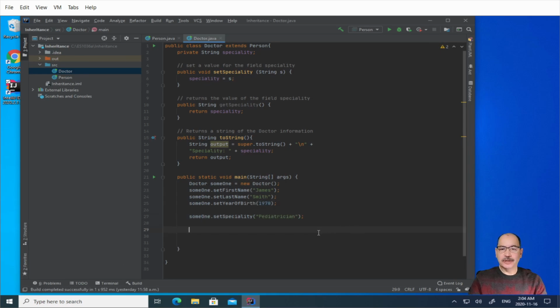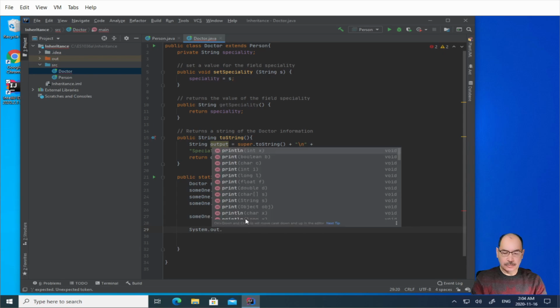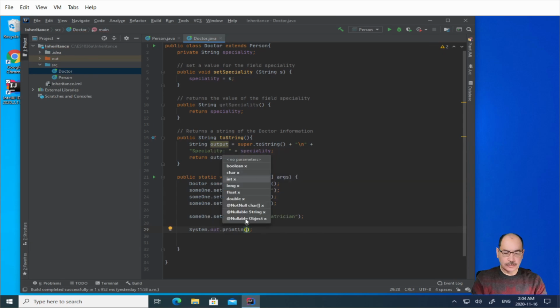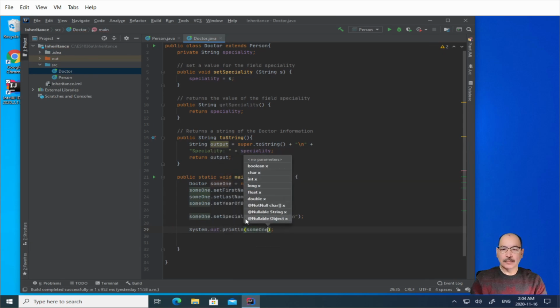I defined here the specialty for this instance of the class: pediatrician. And now I need to print the information that I have initialized for my object using System.out.println. I just mentioned the object name within the println method.